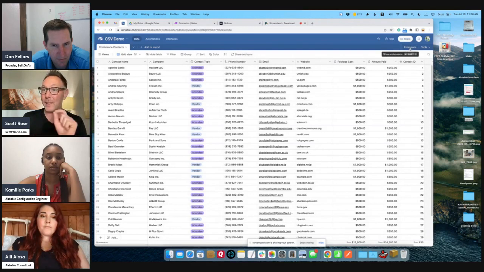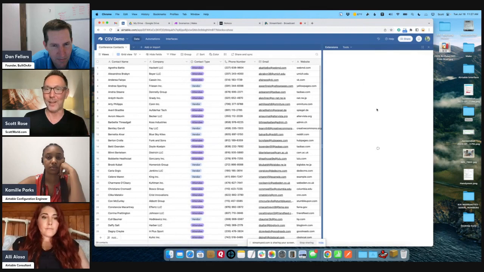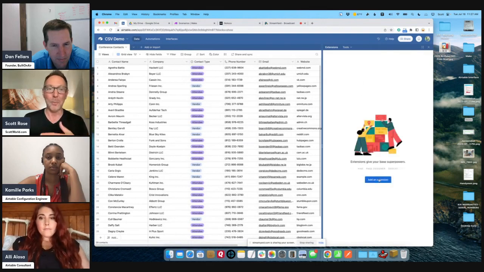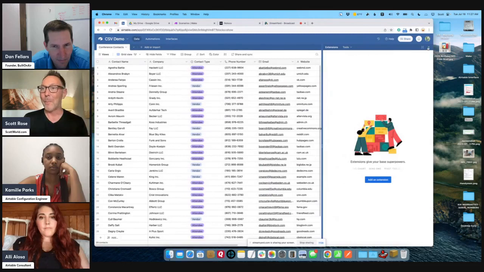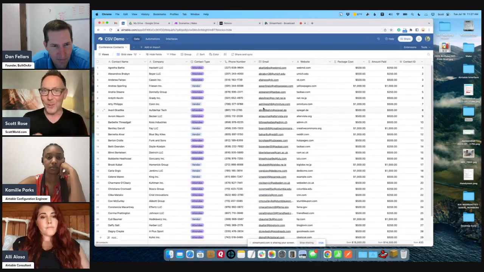One of my favorite ways, because it's the most powerful way to do it in Airtable, is to use the CSV extension that Airtable built. It lets you merge data as you're importing it. Here it is right here, the CSV import extension. It lets you do a whole bunch of cool things. But both of those ways are manual. And a lot of people have been asking for an automated way to get CSV files into and out of Airtable. My favorite go-to for all sorts of complex things is using make.com.